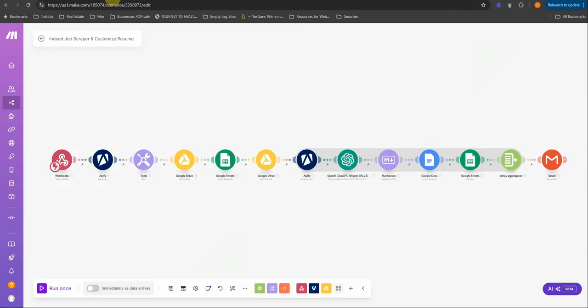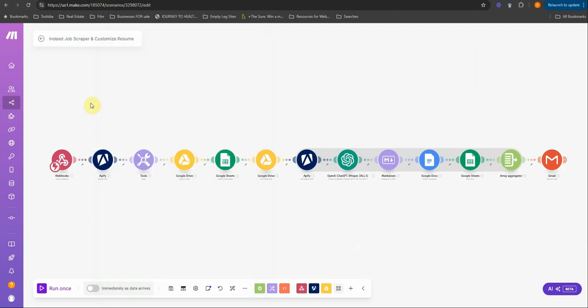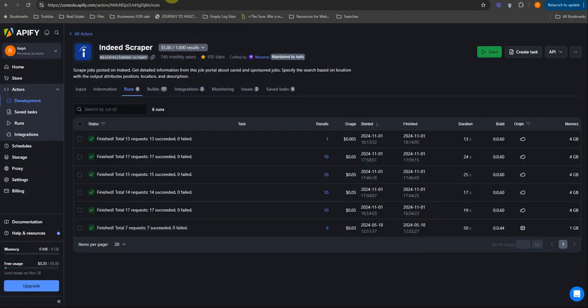What happens then is it's going to hit this webhook. So this webhook is then going to capture all the information from that form. It's going to send some of the information over to this app called Apify, however you pronounce it. What it's going to do is pull the state you're in from the form that you submitted. You can see the webhook thing flashing there. It's also going to pull in the job type, and it's going to pull it into this JSON here. And it's going to send this off to a scraper that's located in Apify, right?